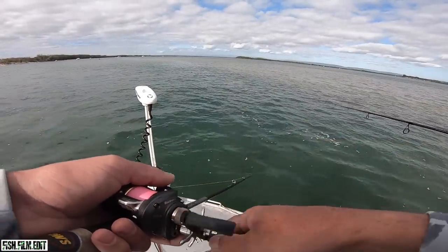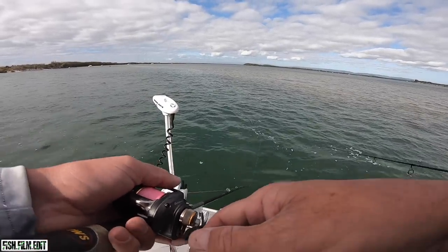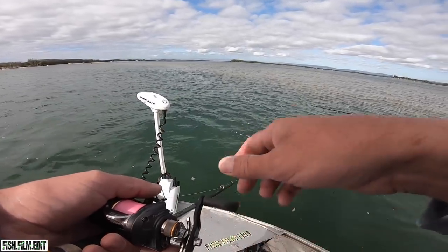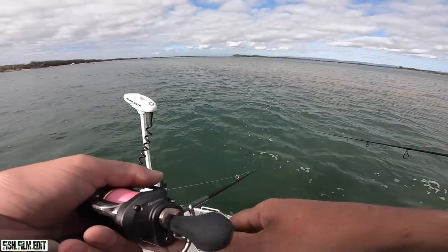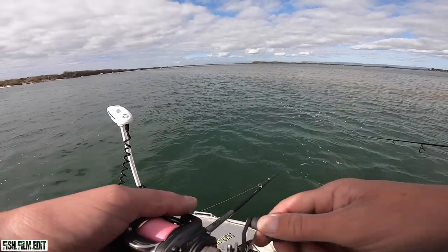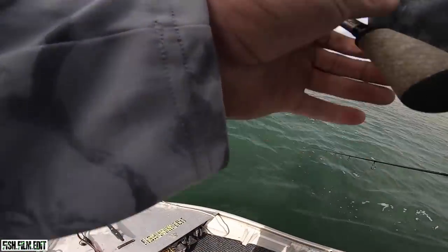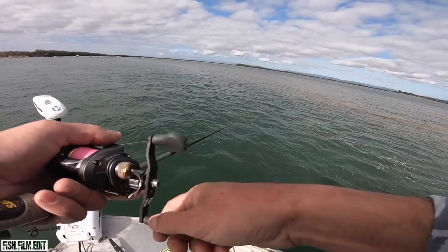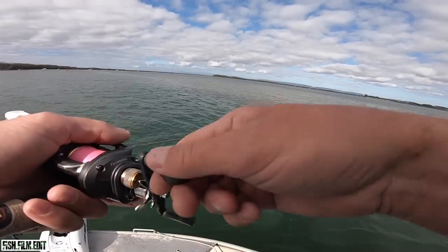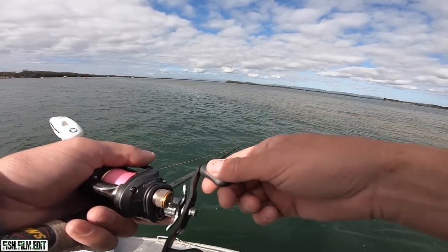I think the key to these flats is gutters, like the channels and the little deeper stretches through them. Sunshine, let those big fish see that bait.